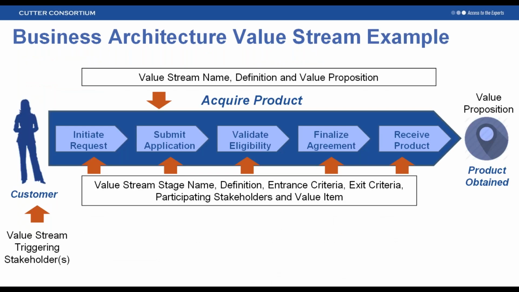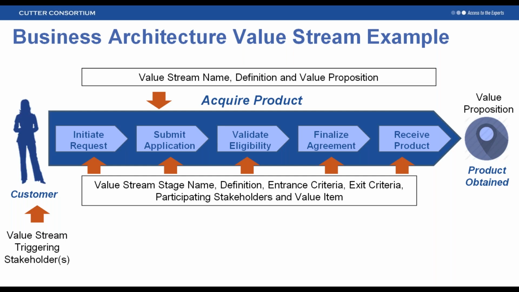Now let's switch over to business architecture and look at a key artifact there to bring it all together. So this is a business architecture value stream example. Note that it is still focused on the end-to-end customer perspective. It is high level. It is an enterprise view that crosses products and business units, and that's on purpose. But the business architecture value stream is more of a reflection of how things work, less about how it feels in the expectations of the customer, like we saw in the journey, right? And because the business architecture value stream is a little bit more of how it works, but still end-to-end customer focused, it's going to be key to help us translate the customer experience into any changes that we need to make within the organization's operating environment. And we'll see that in just a bit.